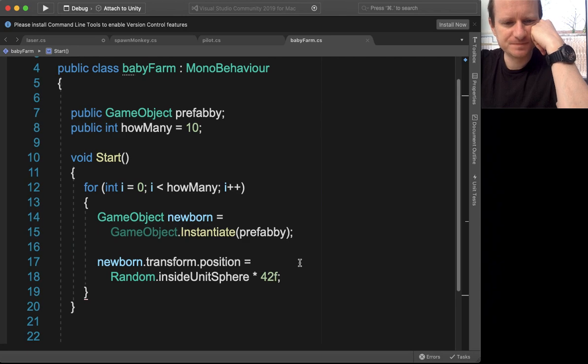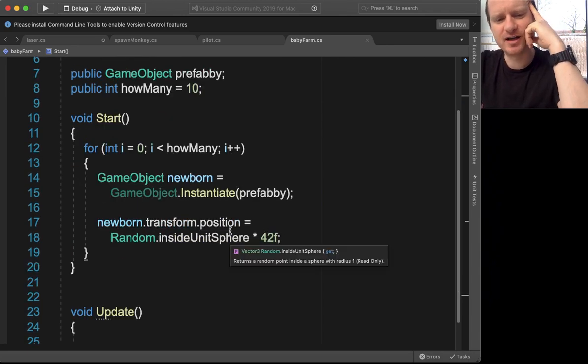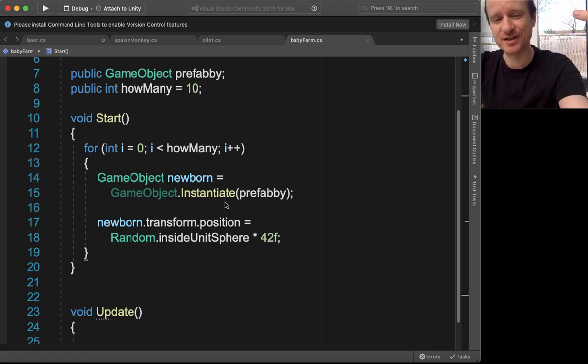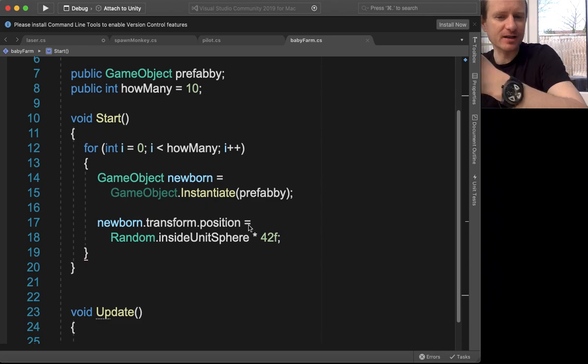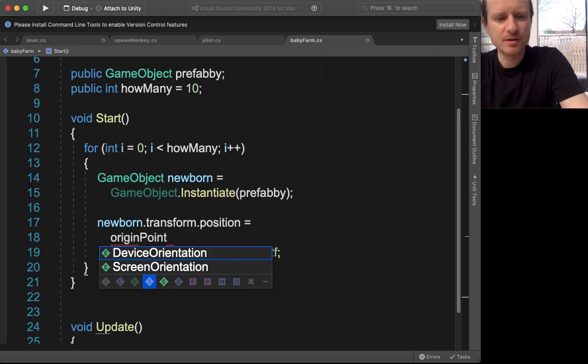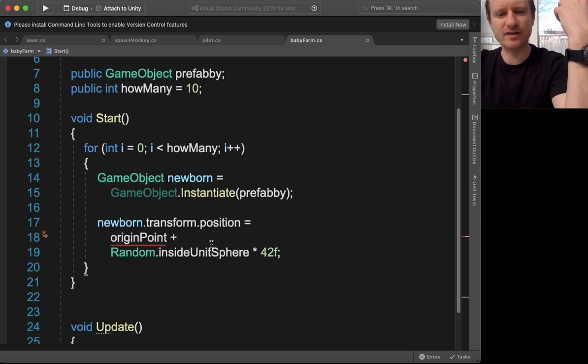Right. Now, it might not make sense in that, well, where is that going to be in space? It's going to start from 0, 0, 0. It might be a little better to say its position equals origin point plus this vector.